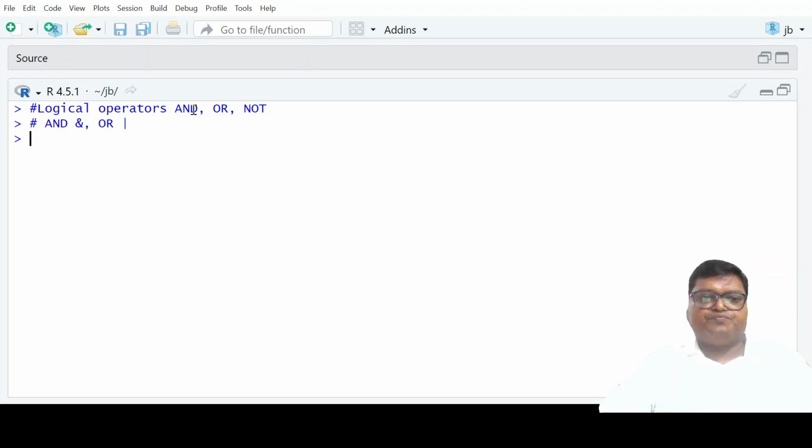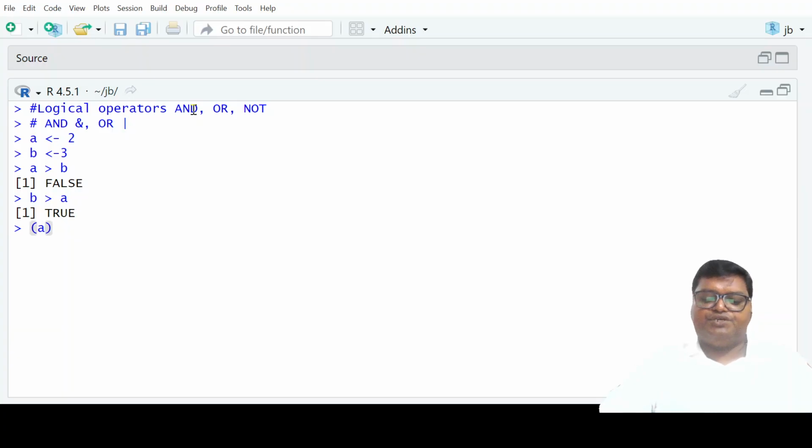Let us say A is equal to 2 and B is equal to minus 3. So A is greater than B, that is a true statement, and B greater than A is a false statement.